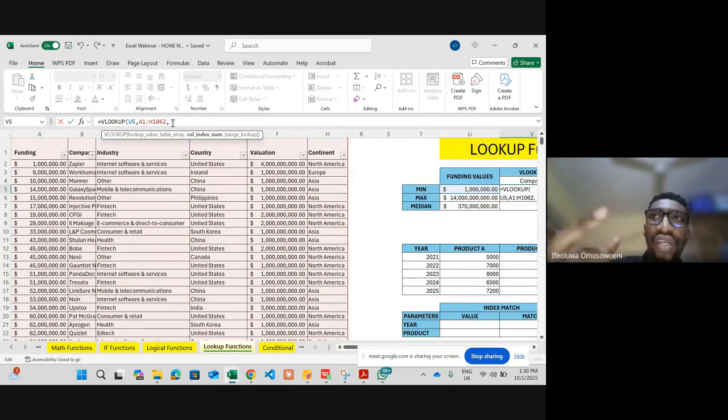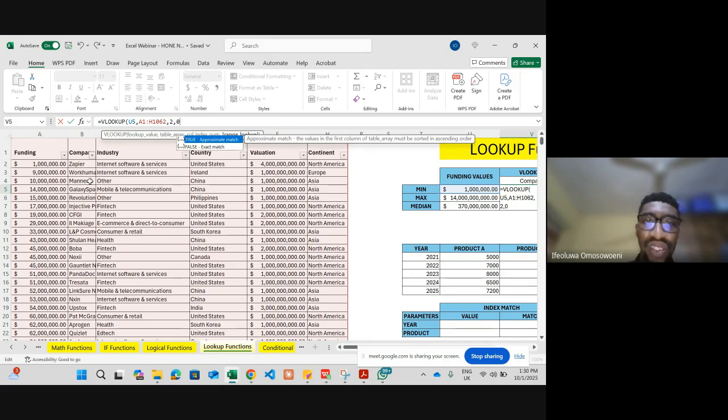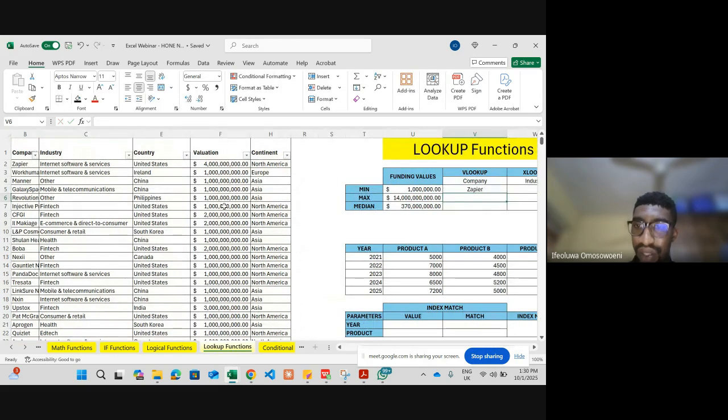And how Excel works, you have to start counting the columns, right? If the columns start from here, maybe this B here, this column is 1, the next one is 2. If it starts from here, this one is 1, the next one is 2. All right. So now since the column we want to return is company, we have to write 2 and comma 0. 0 is just basically an exact match, or you can write false. Then click on enter. Zyper. All right. That's basically how we got that here.